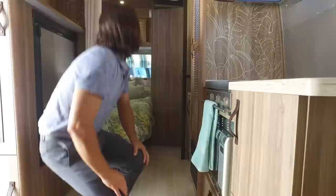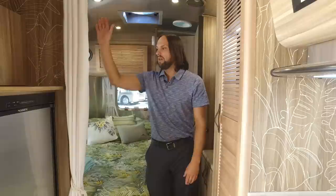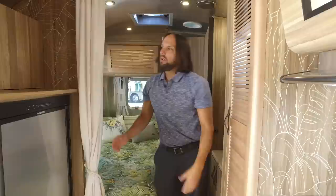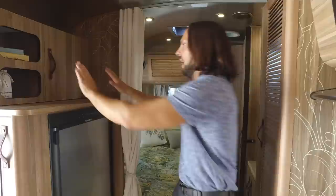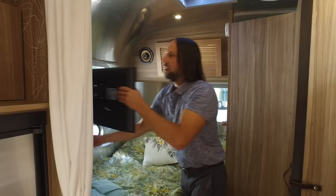The bedding is unique to the Tommy Bahama — it comes with sheets and a custom bedspread. Instead of an accordion privacy door to separate the bedroom from the rest of the living area, it actually has a regular curtain with some rope that ties it back. On a standard 19 CB the television would be mounted on the wall above the refrigerator cabinet and swing out, but on the Tommy Bahama edition the TV is actually in the bedroom and will swing out to center over the bed or swing around to view from the dinette.